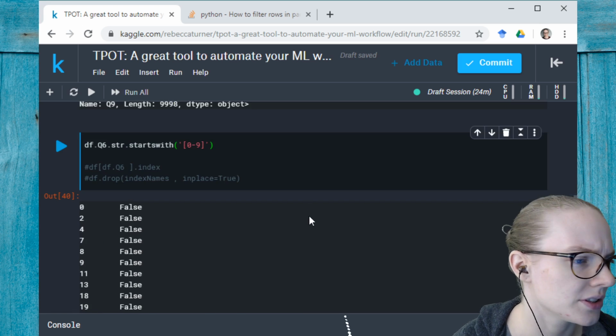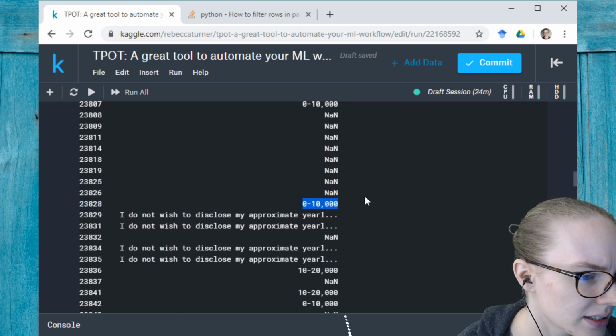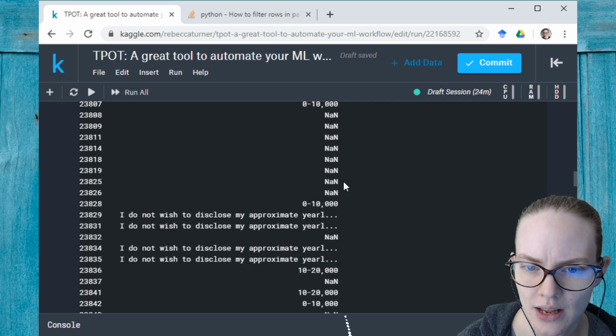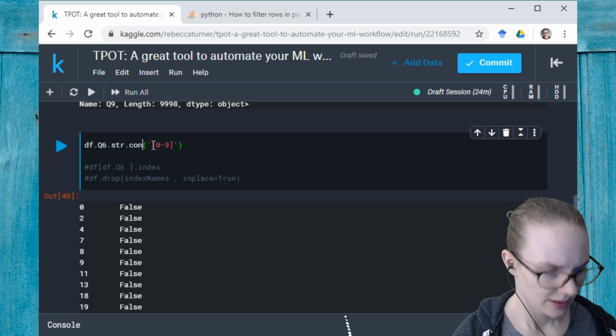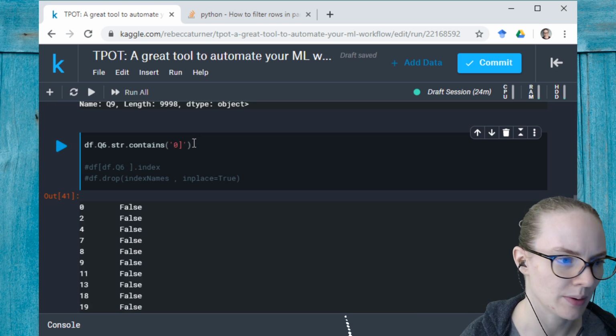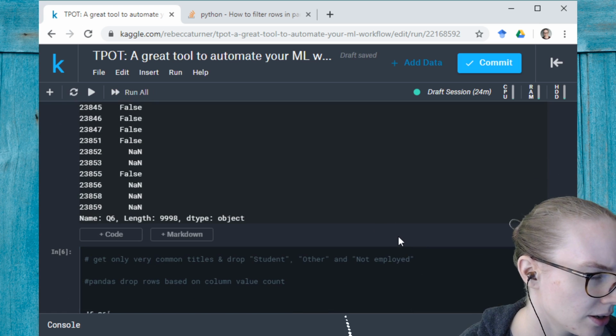Why are these all false? These should not all be false. If you look at these, is there a space ahead of it? It looks like all of them are going to contain at least one 0. So let's try contains, and then we look for at least one 0. This is going to be a little bit brittle, so this might not be the best option long term.